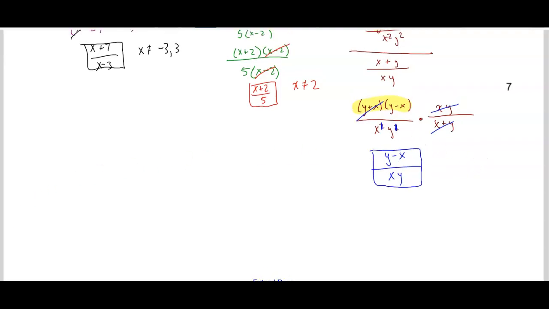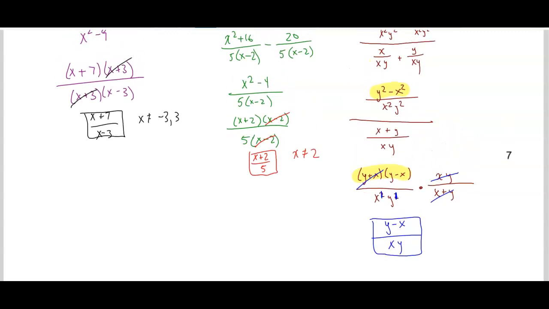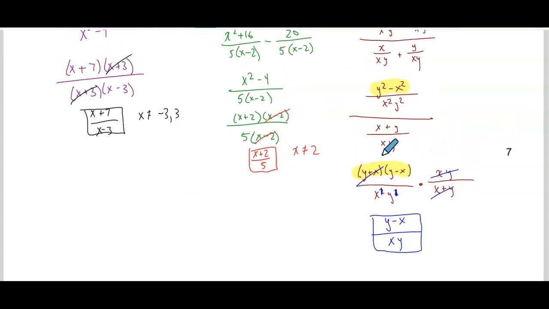And what do I need to exclude? Well, let's see. Denominators, right? Denominators. I can't let x equal 0. I can't let y equal 0. I flipped it. The xy was on the bottom, but I already can't let those equal 0. And then x plus y, well, if I set that equal to 0, that means that x cannot equal negative y, right? Because if x equaled negative y, this would add up to 0. Okay, so that's page 7.